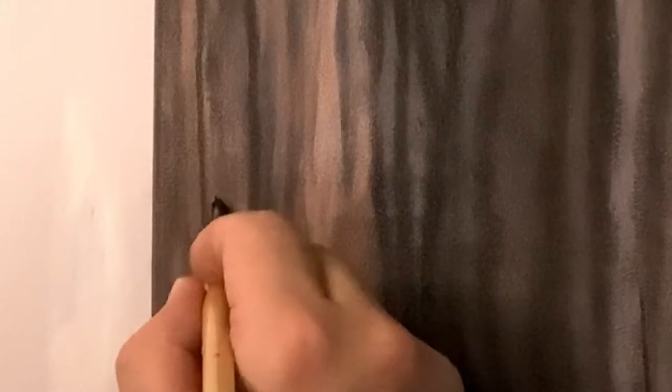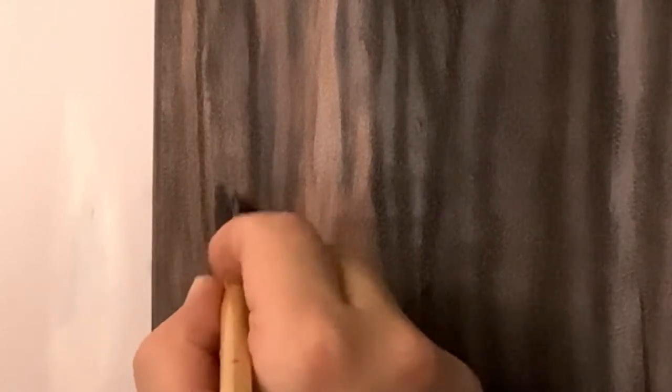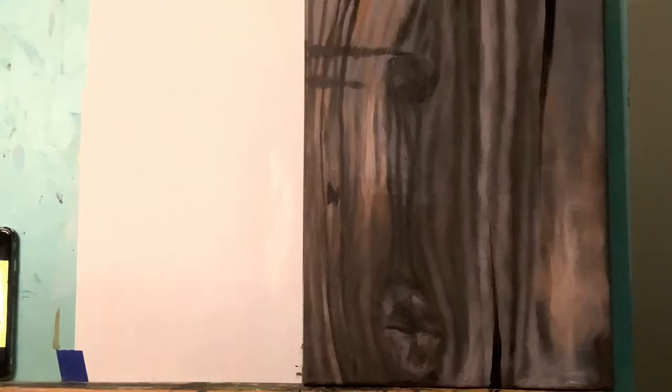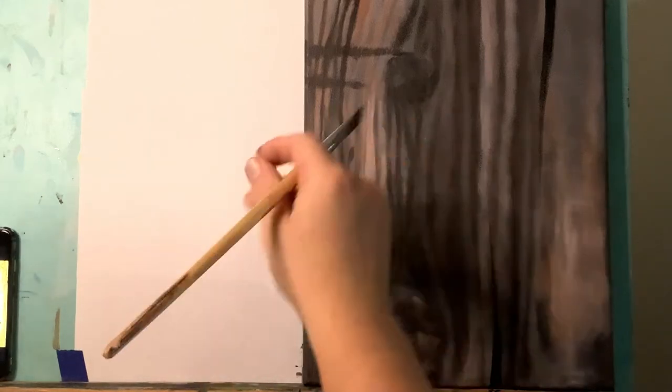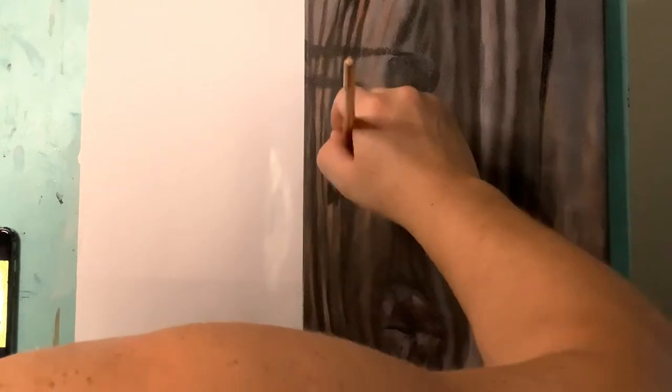Okay, so some permanent black now. Let's make a few gouges. Let's make one here. And this just adds more interest and some aging and character on this board here. And let's put another one right there. Okay, more permanent black, and I'm just gonna make some more cracks down like so. And so you can do this any way you want. This is wood, so there's no right or wrong. Any way you wanna make this grain.